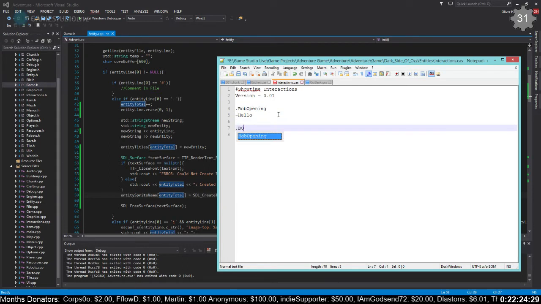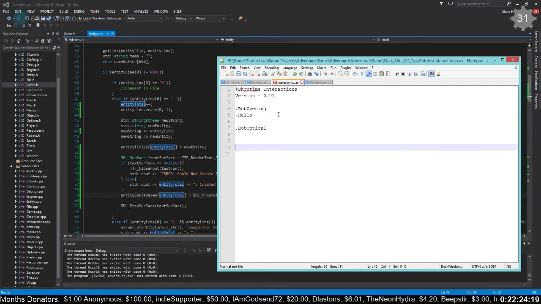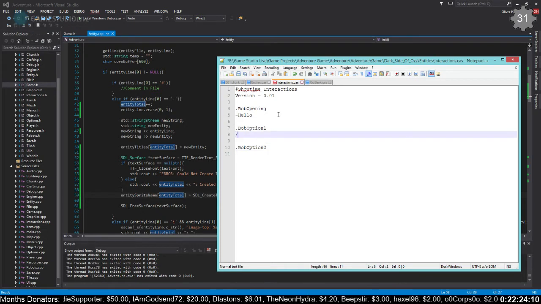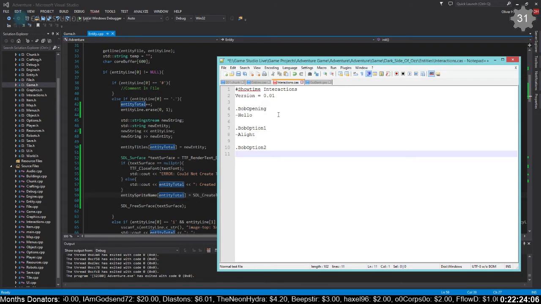And then once Fruit's decided what he actually says, or what the options are, we'll just call this Bob option 1. And we'll call this Bob option 2. Just like that. And then we'll have, all right, and we'll have I hate you. I don't know, something like that.